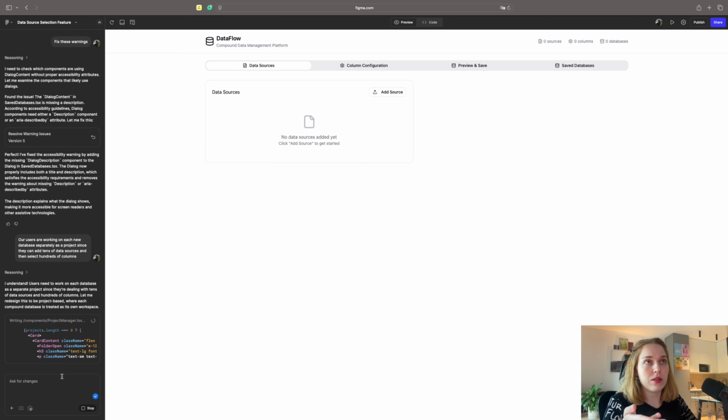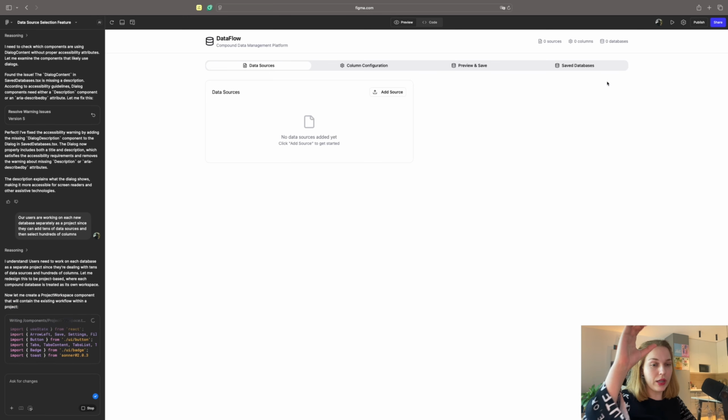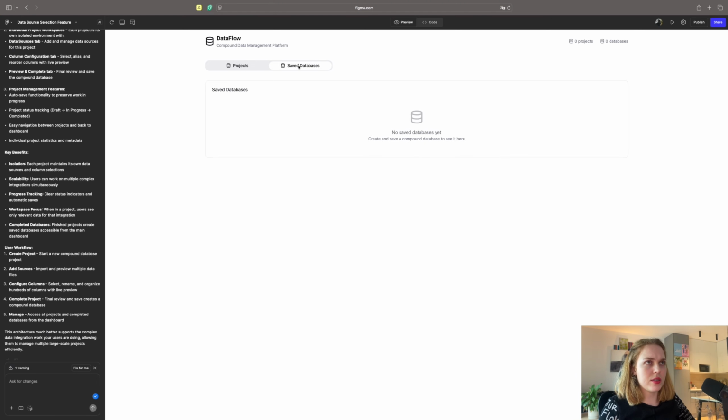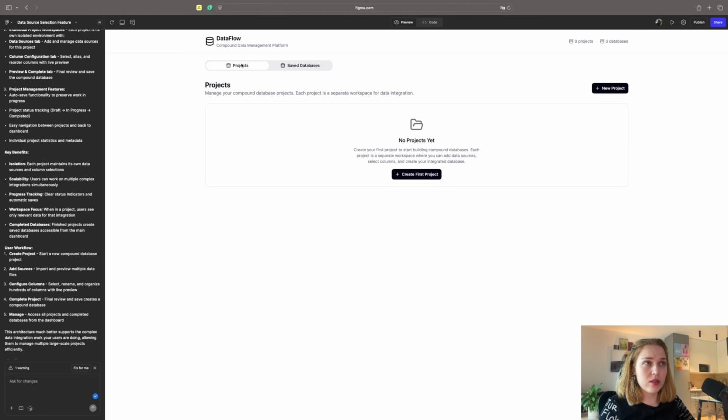Exactly. I just started to think about how I myself would usually go through such a challenge, because this flow right now, as I said, it will be very hard to have a better relationship to show: create a database and then data sources used there. I see a lot of changes right now. What I'm curious about is that now we have separately saved databases and projects. Well, I would usually say they might be connected more than the system right now expects.